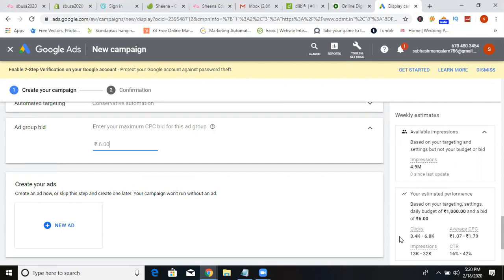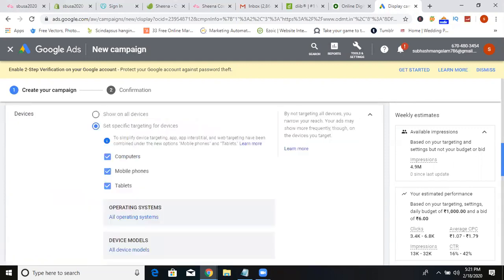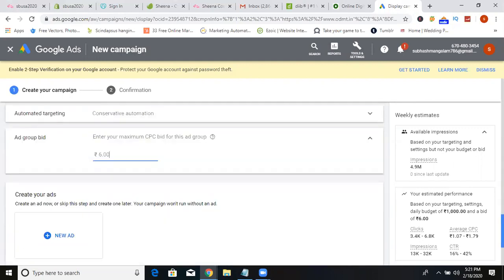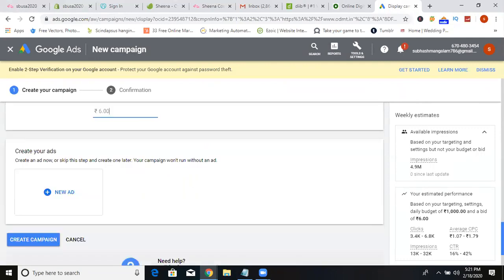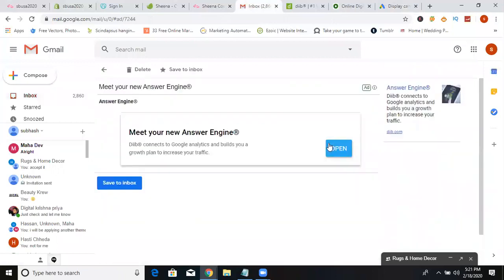So in these estimations, where is the click-through rate for the website? This is not to the website. It is clicks to see your ad only. Google also can't guarantee it. It depends on the user and how good your creative is. So the call to action on that advertisement is basically going to the website. Correct. Yes, this is going to the website.